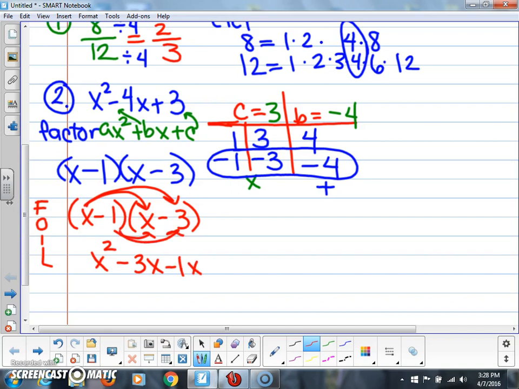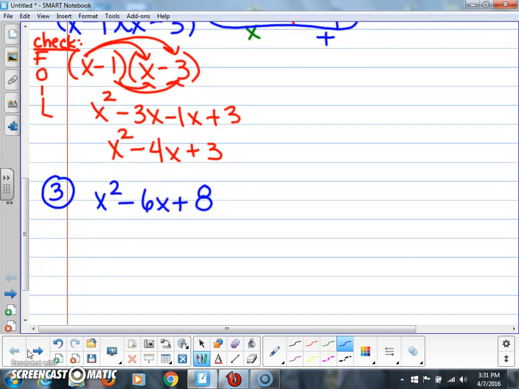And negative 1 times a negative 3 is a positive 3. Negative 3x minus 1x is negative 3 minus 1. If someone owes you $3 and they borrow another $1, they still owe you $4. And that's back to what we started with. Okay, so this is just the check so that you see why this is equal to that. Okay, so if I lost you here, just concentrate on this section. Maybe I should have just taken it one step at a time.